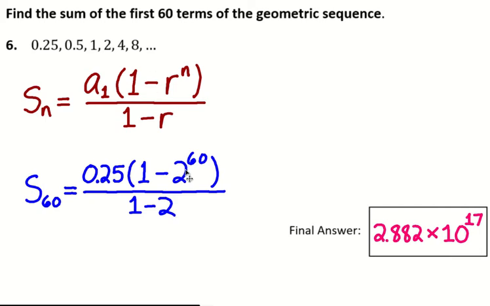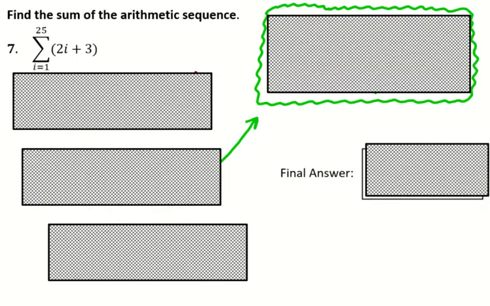And the only thing it's occurring to me right now that I should probably mention is if R is actually a negative number, like let's say it would have been -2, then just make sure you put this -2 in its own set of parentheses. Like it would have been 1 minus, and then a -2 in parentheses that was getting raised to the 60th power. Not that it's probably always super necessary, but it's good to be paranoid, right? And it might even be necessary sometimes, or else the calculator would not give you the correct answer. So, anywho, just a matter of doing a formula, right?